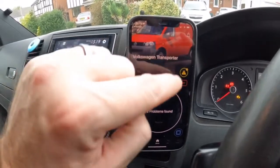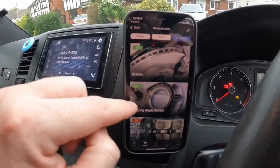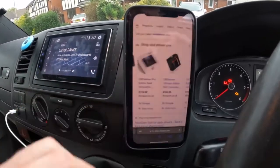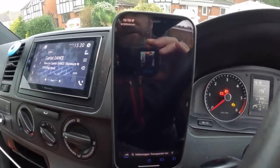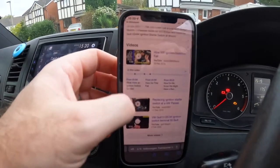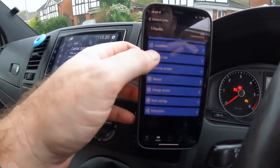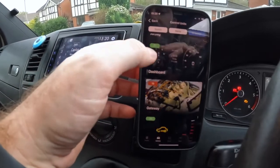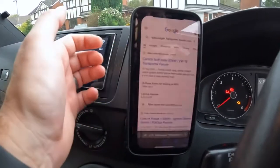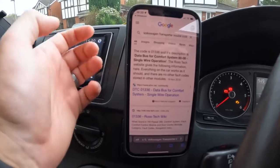Right, we've got two problems - let's have a look. Click on them and it shows your breakdown. You've got your engine, wheel angle sensor, central electrics - this one usually always comes up - ignition start switch. You can click Google on that and it'll give you a search with a bit of information. Next one is the gateway - I think something to do with the radio - combination comfort data bus. You can Google it and see what comes up. The description reads 'data bus comfort system single wire operation' and gives a breakdown of everything that works on the car.